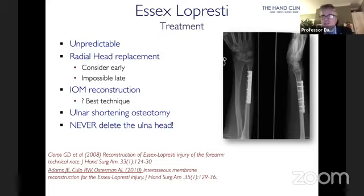Never excise the ulnar head. So one of the problems is people say, look, the ulnar is pushing up into the carpus. Let's excise the ulnar head. Well, that's a silly idea, because if that happens, because there's no interosseous membrane, all that happens is it'll move a bit further and make it worse.